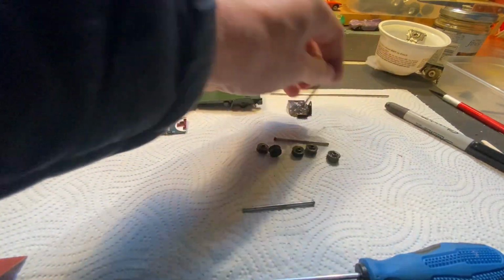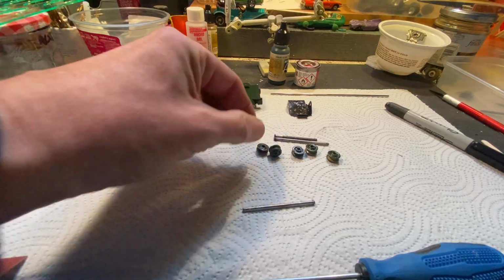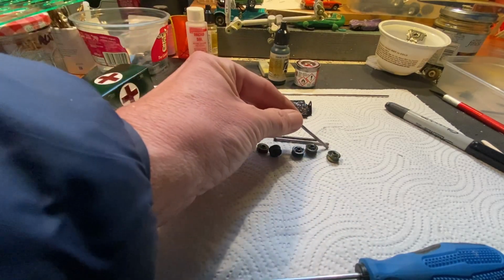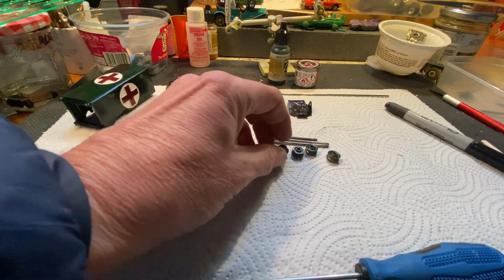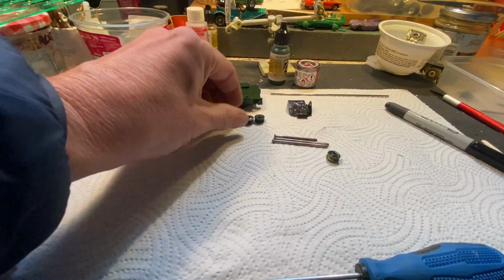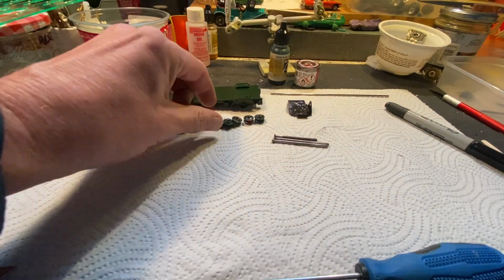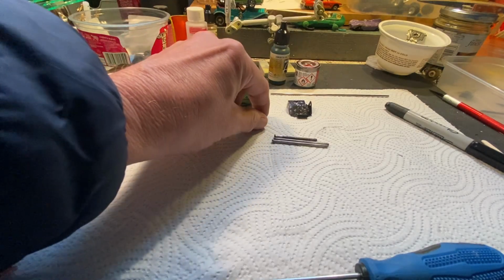Now the next issue is, this is an original axle, and as you can see, the replacement ones off our donor vehicle are a bit longer, so we've got to cut that down. I did manage in the end to find some metal wheel spares rather than use those plastic ones, so that's great.